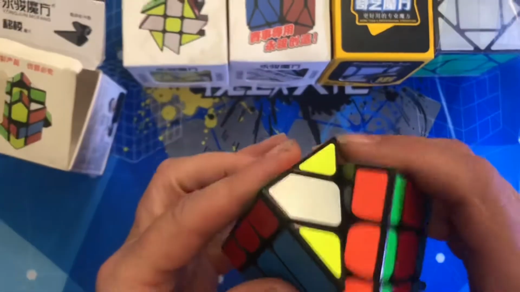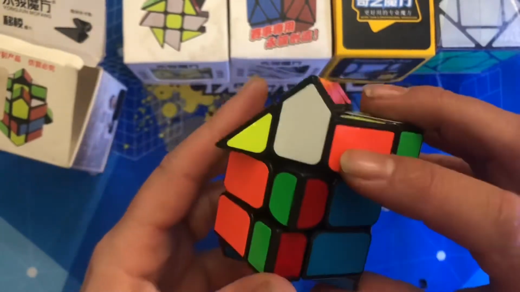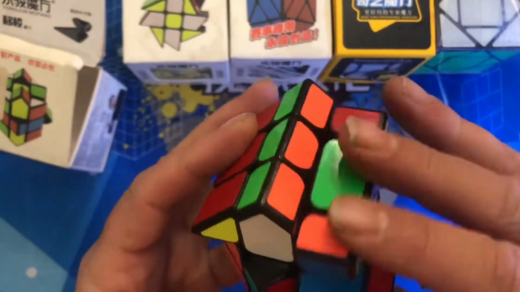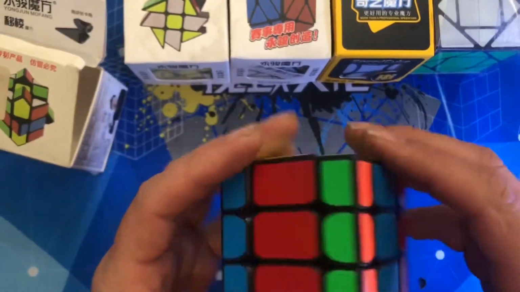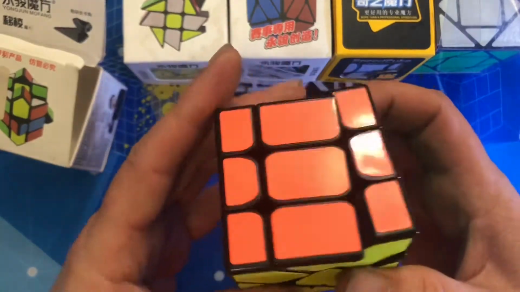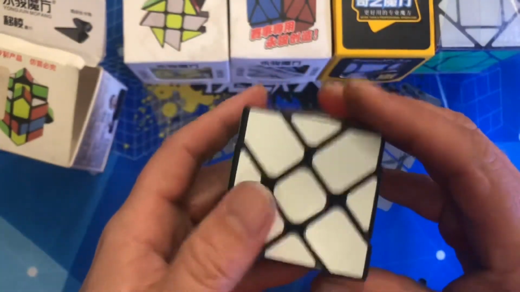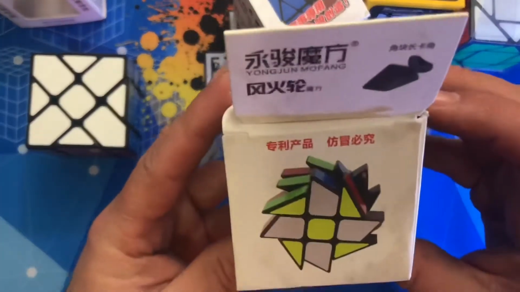And I'll just mess it up a bit and show you how it turns into a bump cube where the pieces orientate different and basically shape shifts that way, so that's pretty tricky as well. And I'll put it back because I'll do a solve of this one to show you the funny shapes it turns into. The next one is the Windmill Cube.